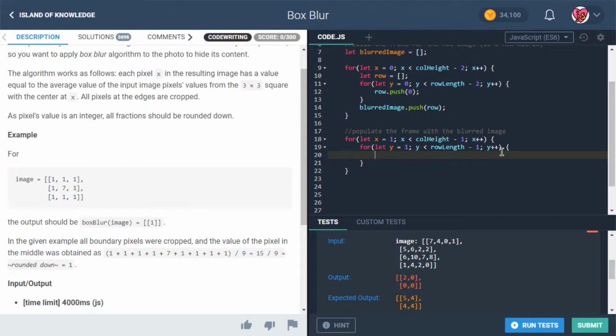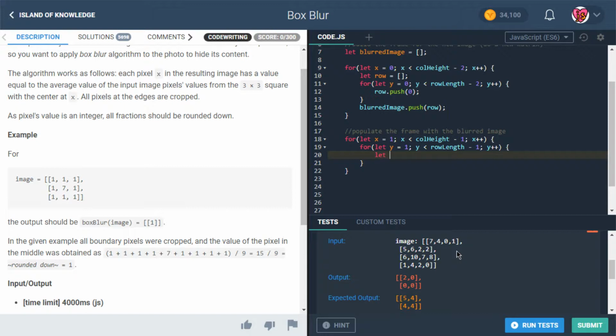Well, the idea is that anything this loop is going to cover, like it's not going to get the 7 up here, it's not going to get the 6, it's only going to get these two and these two. So we already know that anything in here is going to be surrounded with enough pixels to be able to blur it, to be able to take an average out of 9.